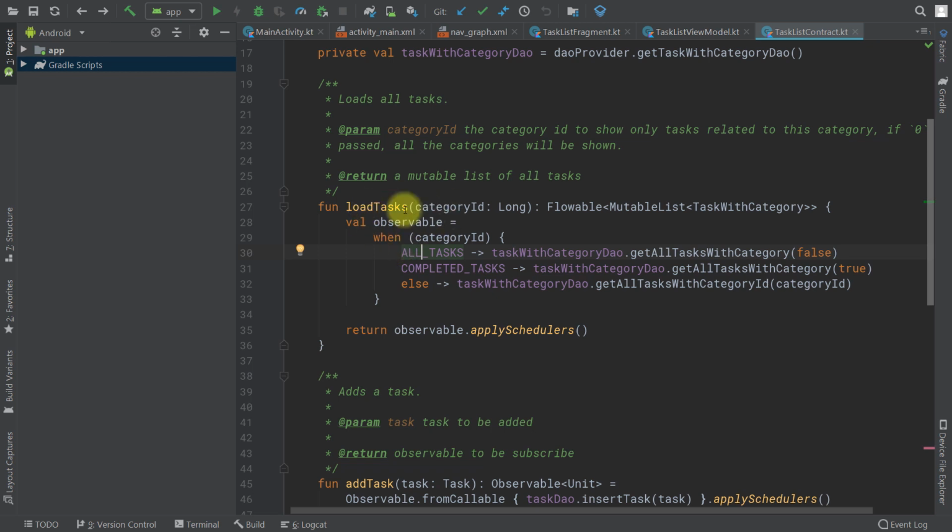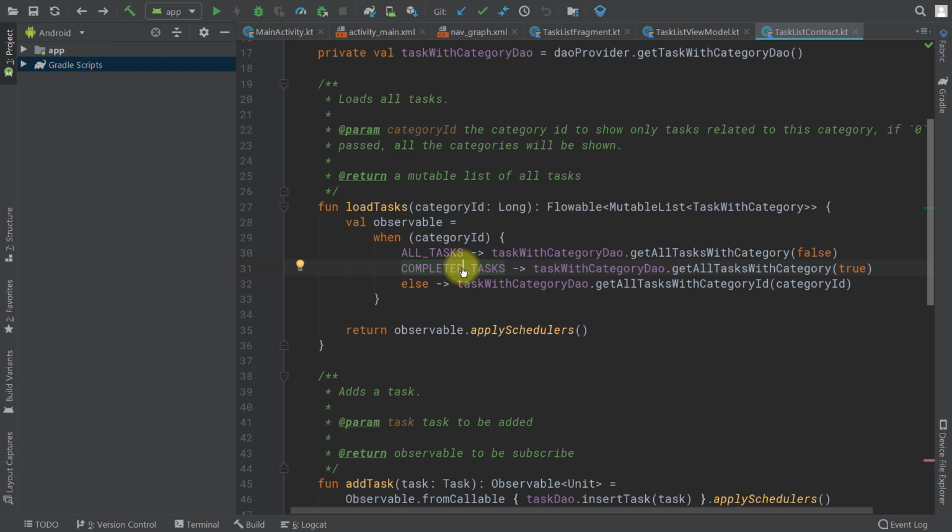And you don't need to overload the meaning of this category ID. Now, because this category ID has several functions, you actually need to document this method. So, category ID: the category ID to show only tasks; if 0 is passed, all the categories will be shown. You need to explicitly document what special values this category ID argument might have. In this case, the only thing that is documented is 0, but it can have -1 as well. So already the documentation of this method diverged from its functionality, and that will happen almost all the time when you abuse arguments in this manner.